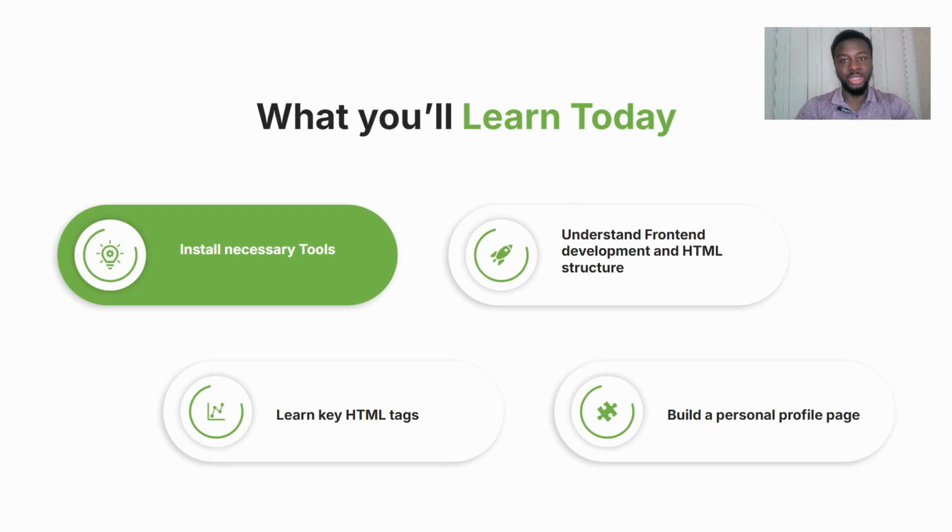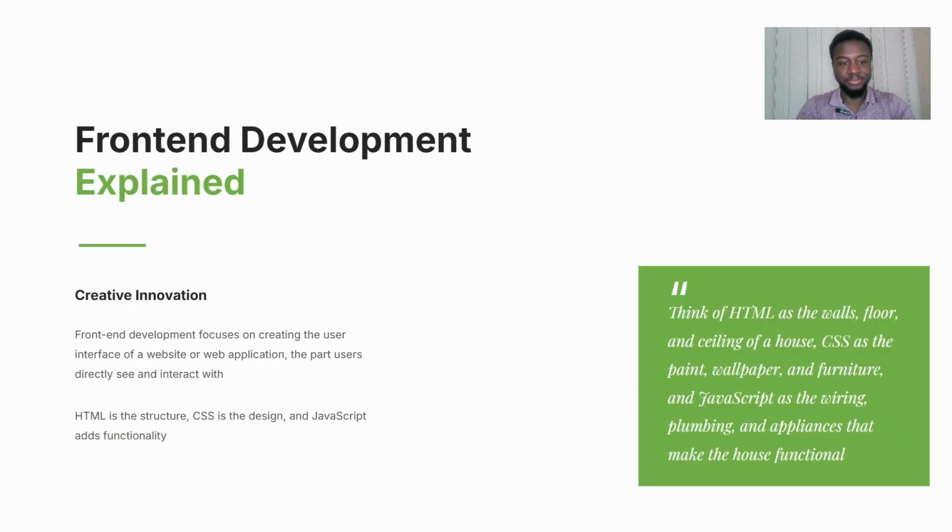I'll teach you how to set up all the tools you need to build your own apps. I'll introduce you to front-end development, starting with HTML, and we'll learn the key tags that are involved when you are building HTML, and also we'll end up building a simple personal portfolio project.